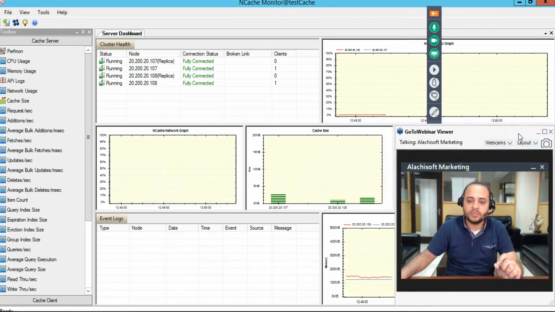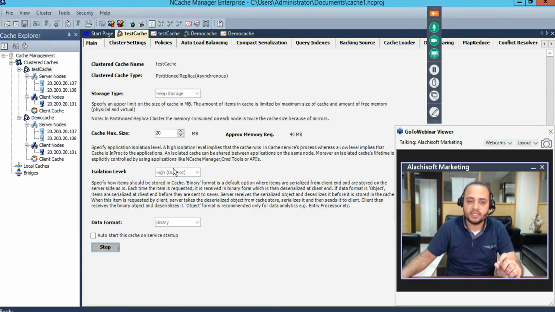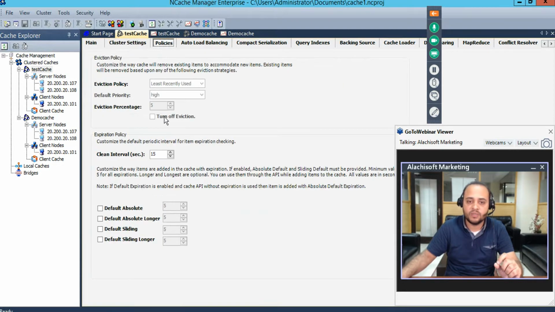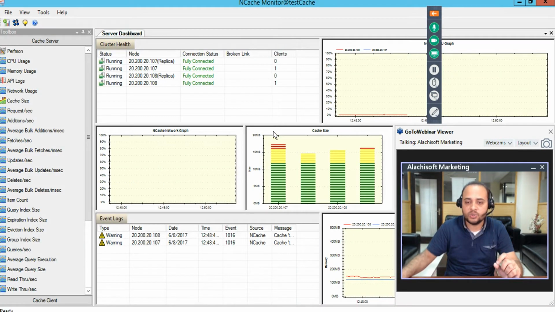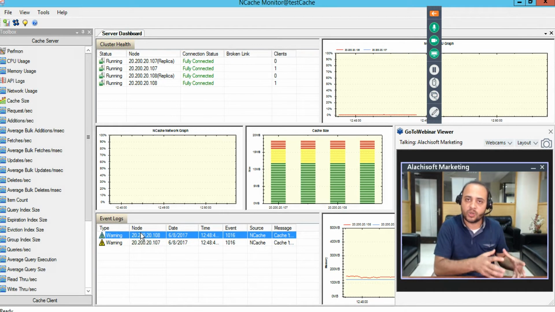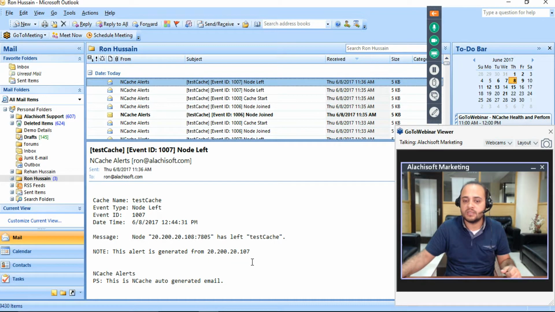There you go. So cache size is growing up. It would keep doing that, and if I'm not mistaken, I had set up the evictions to be off, we didn't. Okay, so let's see how it goes. So it would reach the top, and there you go. There is an event already logged, 1016. That's event logs, by the way. NCache monitor is also hooked onto these event logs, but it would never become full because it has evictions turned on. But I would actually show you 1016 if that email alert gets logged here or not.